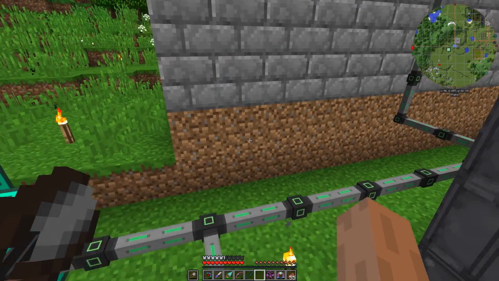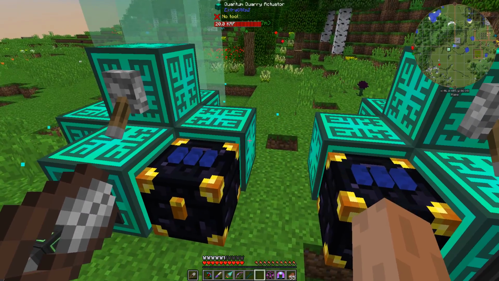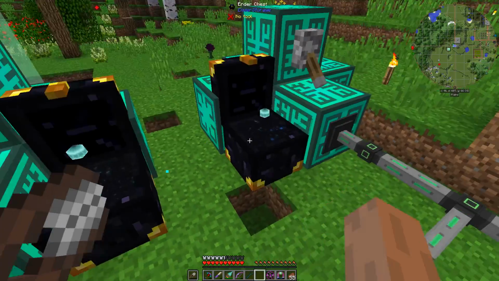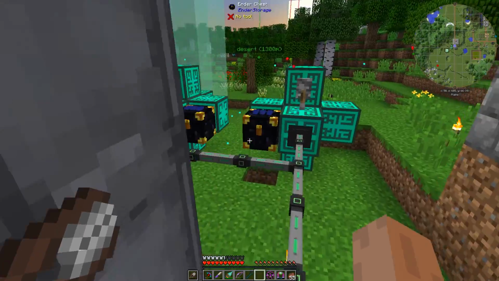It doesn't look like it uses any more power either. So we're kind of just doing that. We could have just combined these under chests, like put it right there, so it would go into both. But I didn't think about that at the time. So yeah, we're getting actually a lot of resources. So we're gonna have to buff up our inventory soon, or it's gonna be pretty bad.